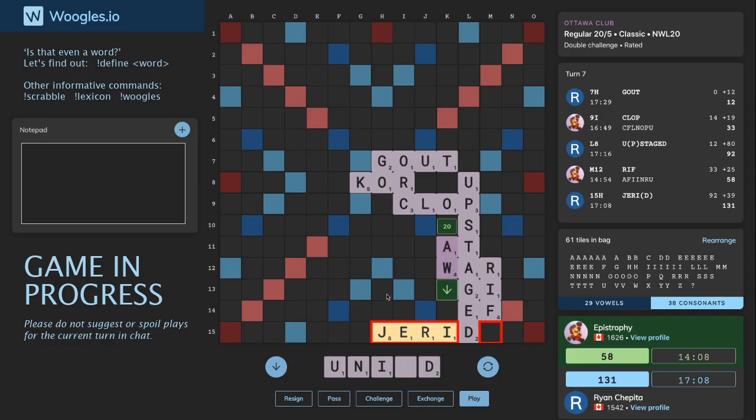Even a small play like this, 20 points, it would at least get me closer to something playable. Even though I am kind of keeping the U, which is not great. This does open up a lot of possibilities for playing on this side, though. I think we just go with it.